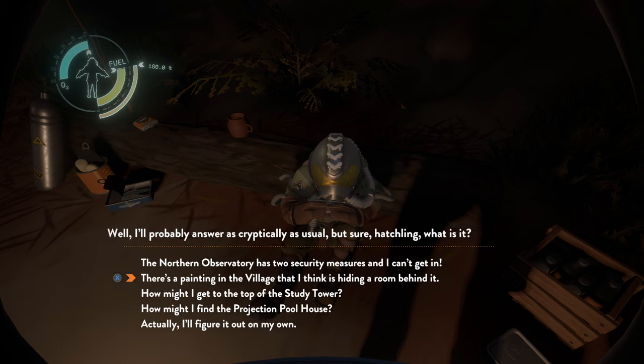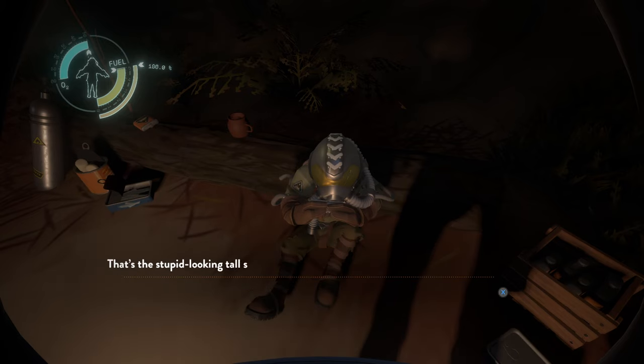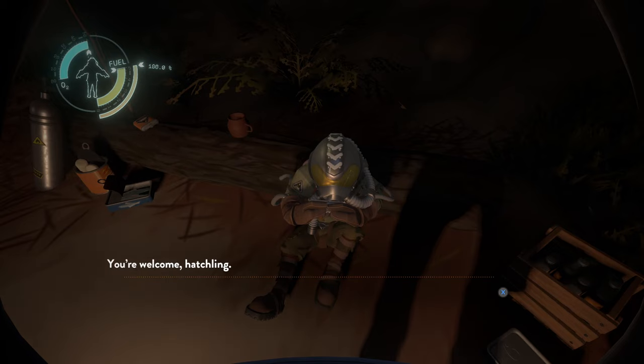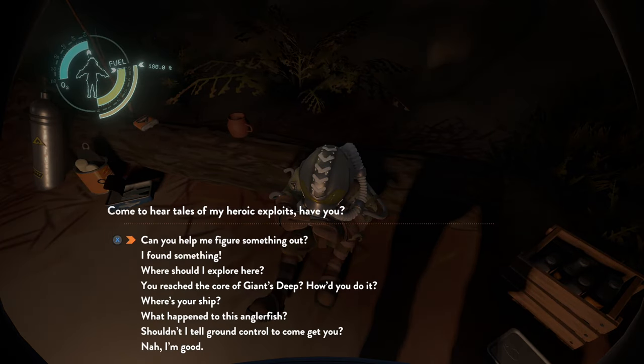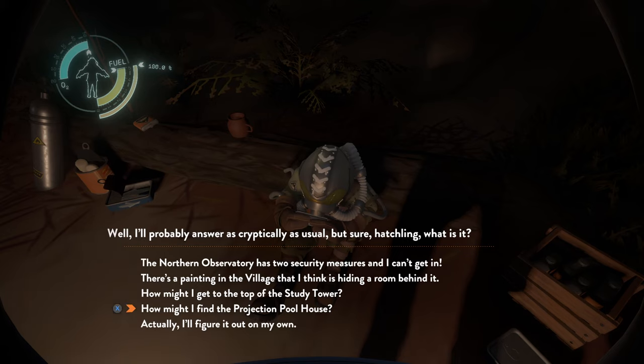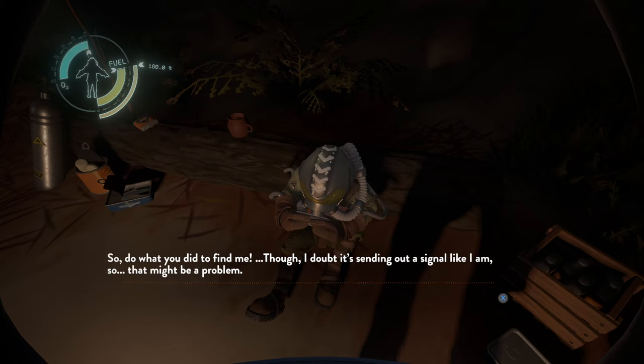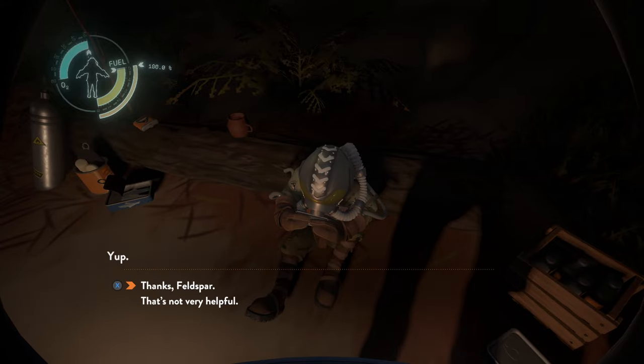Help me figure something out. There's a painting in the village I think is hiding a room behind it. Well, I figured that one out. How do I get to the top of the study tower, stupid looking tall structure, isn't it? Yeah, stairs I've climbed, so you need to find something to get you up through the staircase, won't you? Yep. Thanks. How might I find the projection pool house? The what? Oh, it fell in here, didn't it? You're not going to be finding it while randomly wandering around this place. So do what you did to find me. Though I doubt it's sending out a signal like I am, so that might be a problem. Hey, you're smart. You'll figure something out. Yep.